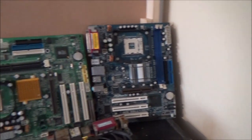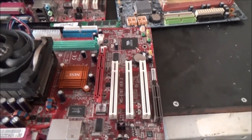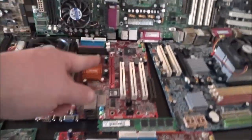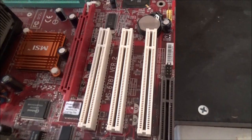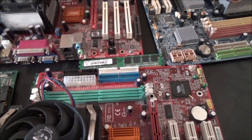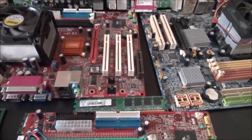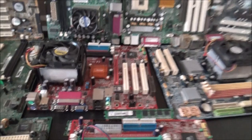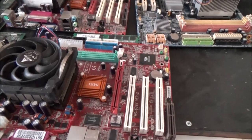I mean, I've got way better Windows XP boards on here. These two are almost identical. They're two different revisions, basically, of the same board. That's revision one, and that's revision two. Or version two, it's got on it. But the model number, MS6787, is exactly the same on both boards. And the only visual difference I can see is that this one's got the green DIMM slots and that one's got black. Other than that, I've not seen anything that has actually different or been added or taken away or anything on these. All the components look exactly the same.